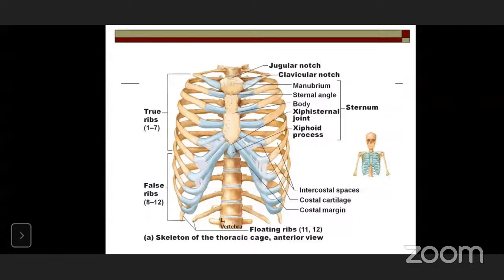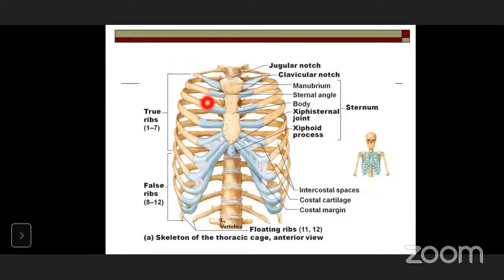So next, actually, the ribs. Okay, the ribs are classified as true ribs, the first 7 ribs, and false ribs. In that, the false ribs are 8 to 10. Then the 11th and 12th are considered floating ribs. Okay, these are all the classification. And the sternum also has the manubrium of the sternum, body of the sternum, and the xiphoid process. And can you see here, this is called the costal cartilage. This is cartilage, and this one is bone.